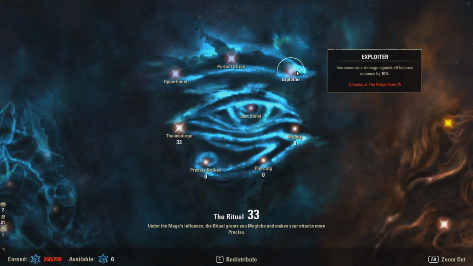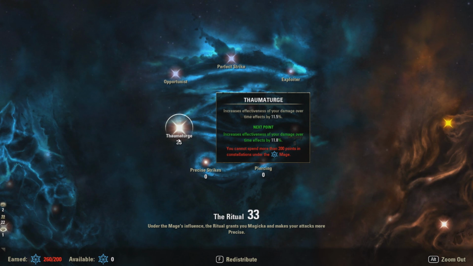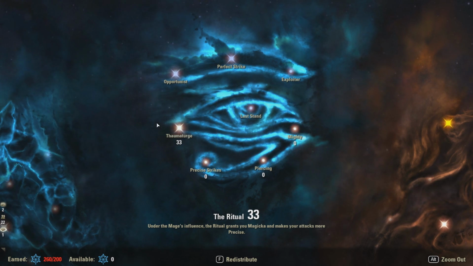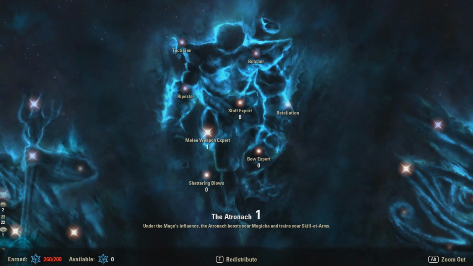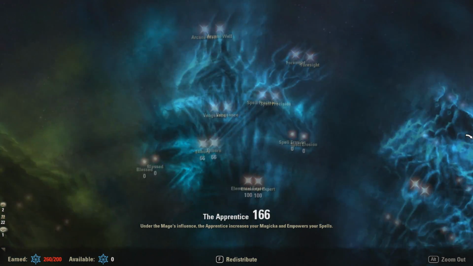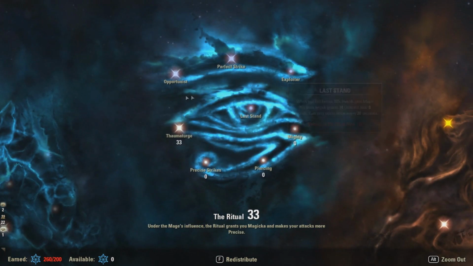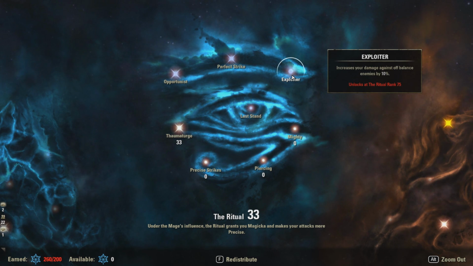I've been changing it to activate the Exploiter passive. Okay, it's a bit of a cost, 75 champion points into the ritual tree, and the only thing here that can help us is Thaumaturge as a magsorc. But just at the moment I've got your standard meta sorc, so 100 into Elfborn, 66 in Alcorn, 1 into Melee Expert, and 33 into Thaumaturge. We need 75 to get Exploiter.